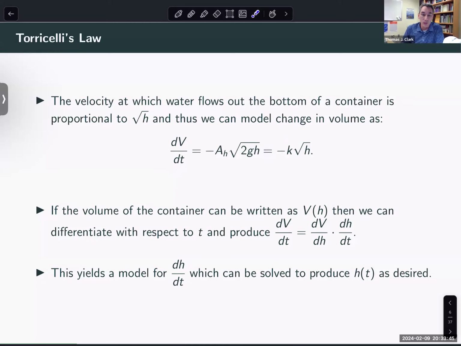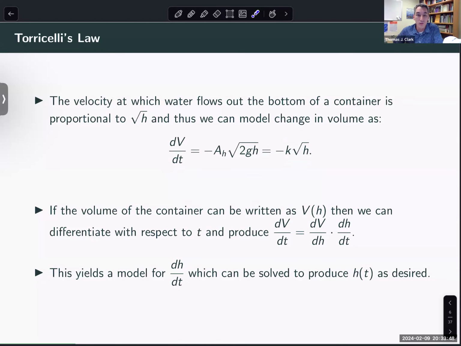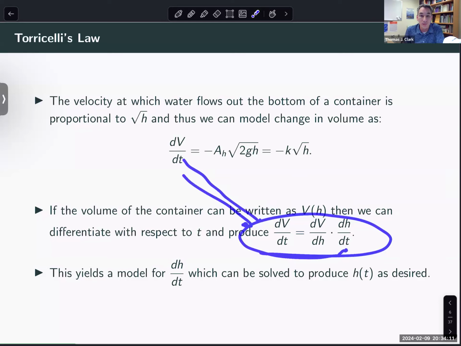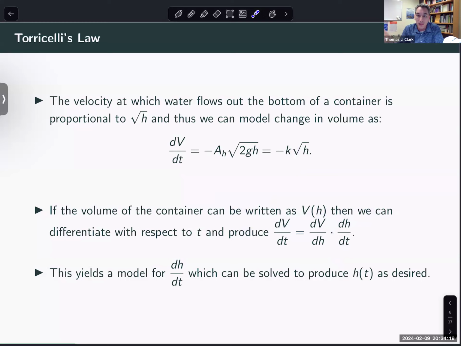And all the models will build on dV/dt equals k root h. That's the water that comes out the bottom of the tank. Well, you've got the bottom of the tank and the top of the tank. If the water comes out and the top comes down, the change in volume has to be the same. And so if you can write the volume as a function of height, then the chain rule allows you, by equating these dV/dt's right here, to get a differential equation with respect to dh/dt and this h right here. So that's the key: eventually, you deal with volume in the geometry, but at the end of the day, you're getting a differential equation for the height.